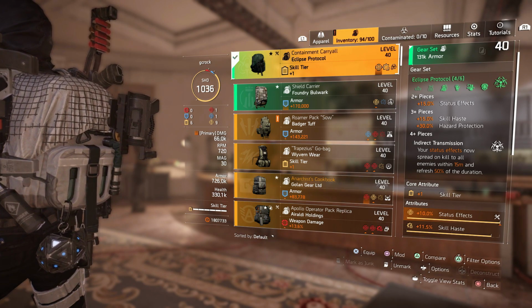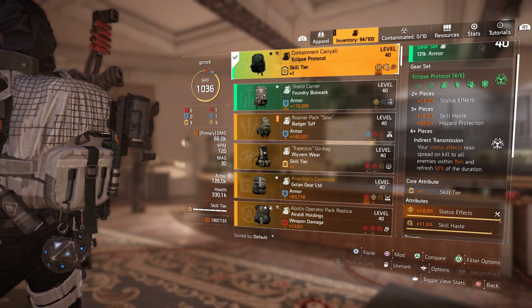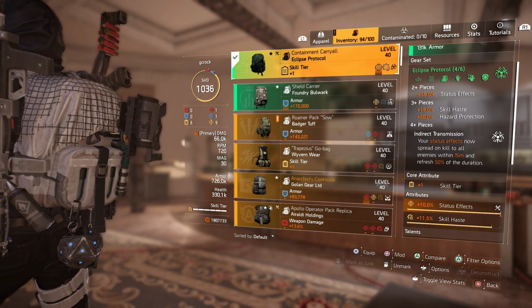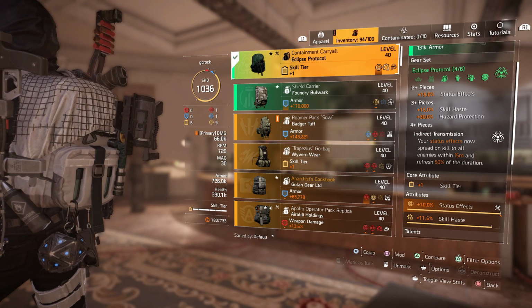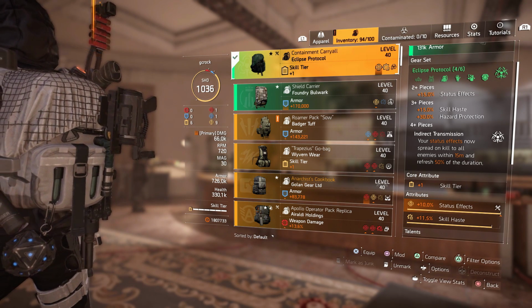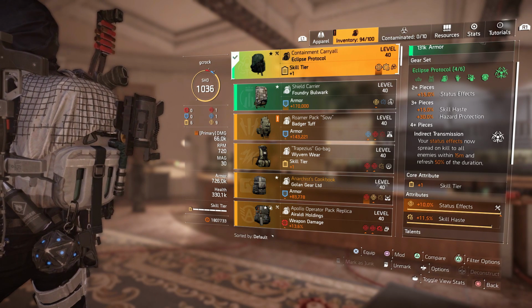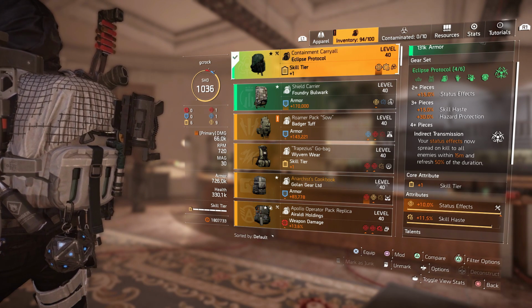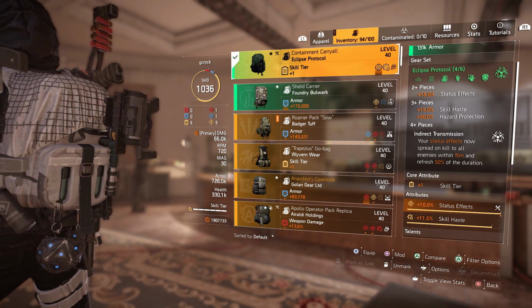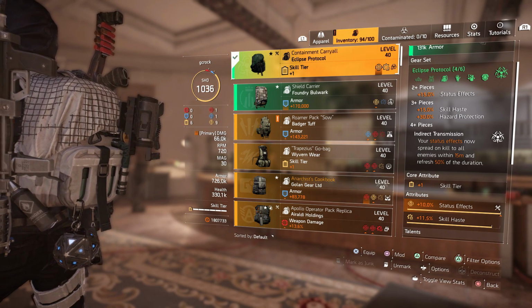That adds on to that hazard protection on your mask as well. And you get indirect transmission as well. So your status effects now spread on kill to all enemies within 15 meters and refresh 50% of the duration. What that means, I'll just explain it quickly, is any status effect you put on an enemy, if you or your allies kill them, doesn't have to be you, that is going to spread to everybody within 15 meters at 50% of the original duration that was set.